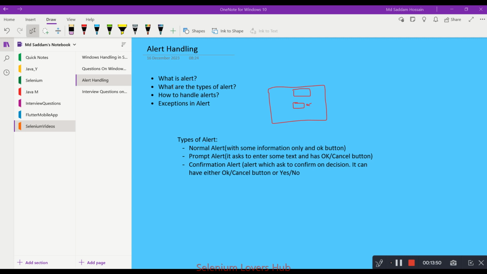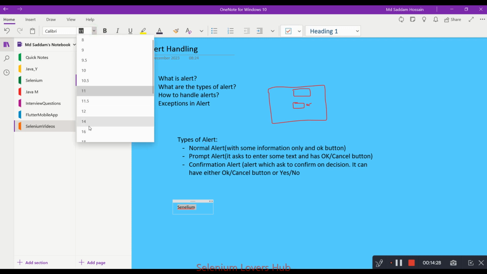So now you know what an alert is and what the different types of alert are that you may face during automation work. Now let's talk about how to handle the alerts, right? I already told you that these kinds of alerts you cannot handle with Selenium's normal click or normal send keys; that is not going to work here at all. Now how do we handle this alert? For handling these alerts, Selenium provides us an interface.